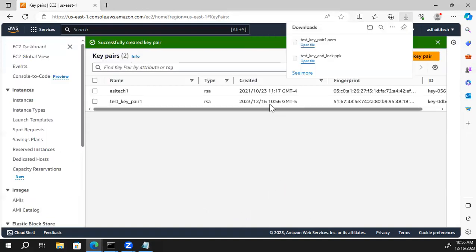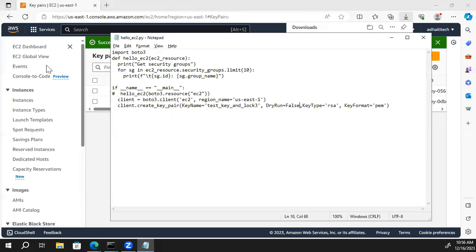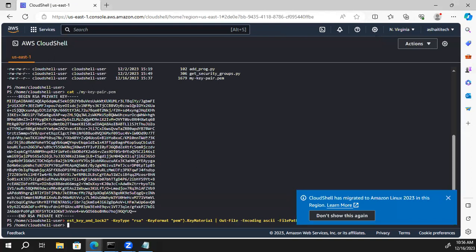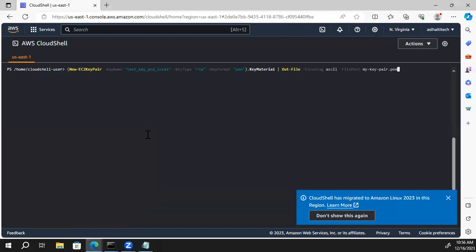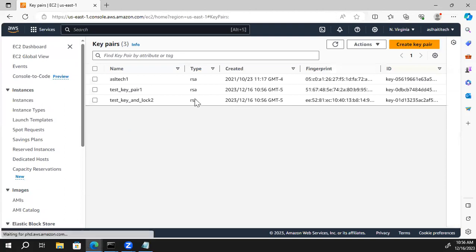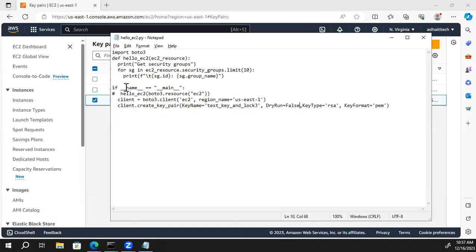All right, that's one. The other way that I just showed was using Cloud Shell. So in Cloud Shell, I'll clear the screen. You can just follow along. Like I said, just type it the way I type it. I'm going to create another key. I'm going to create key pair 2. All right, I should have changed the name. I messed up the spelling, but that's okay. So I created that. So that's the second way I've tried to create it.